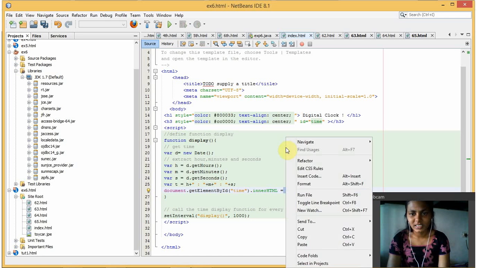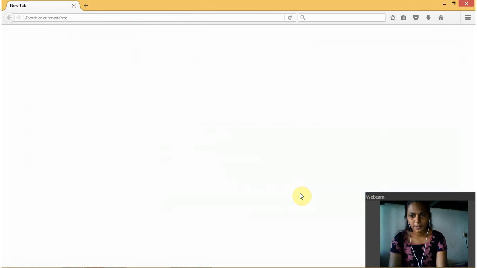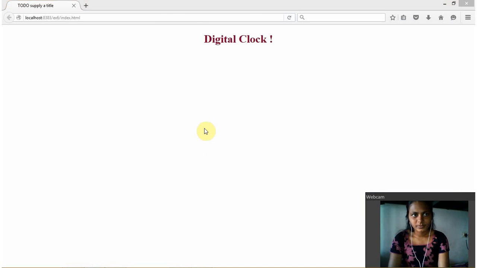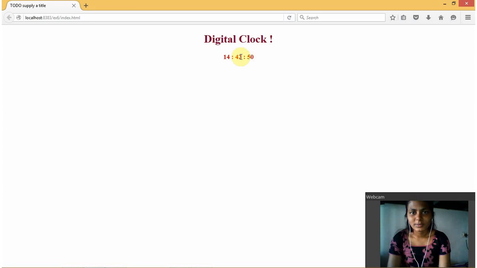We'll run it now. Here we got an output like 14, and every second the function is called and the value changes, 56, 57, 58, 59, and so on.